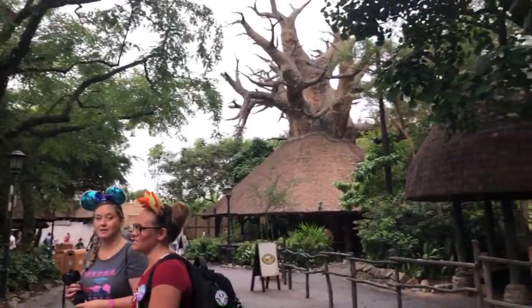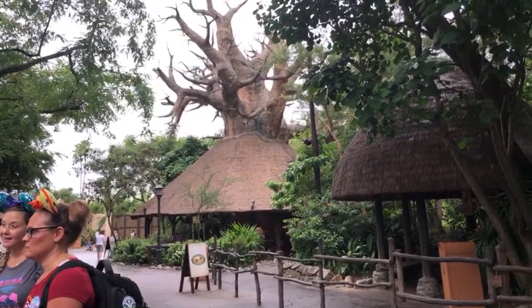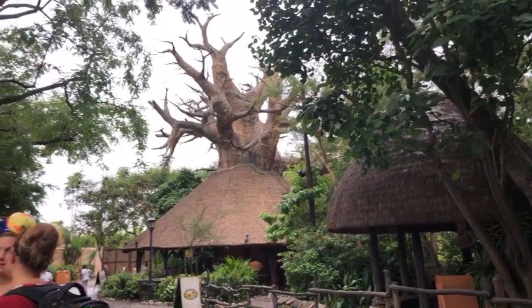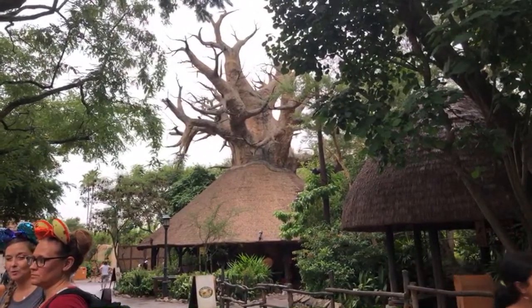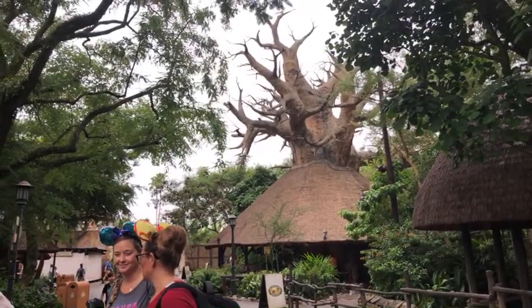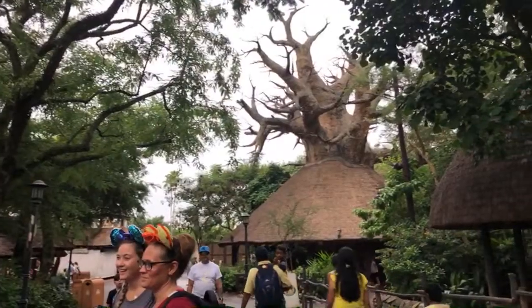Yeah, I forgot my glasses. Hey, there's another one of those fake trees. Spoiler alert, it's not real. That's part of the hut. You never noticed that tree? Does anybody else ever not notice that tree that's part of the queue? The first time I saw that thing. It's probably so sunny and it's blinding you and you can't actually look up in the sky here during the day. So focused on getting.